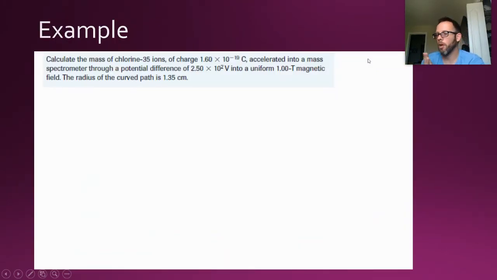So let's get started. So a couple of things to talk about here. We have a chlorine-35 ion with a charge of 1.6 times 10 to the minus 19 Coulombs. So it's positive, which means we've lost an electron. So this has a positive charge. Now, I want to actually talk more about that, just to explain why I do certain things in our solution.